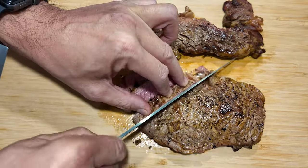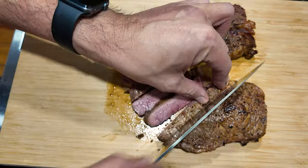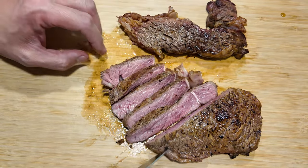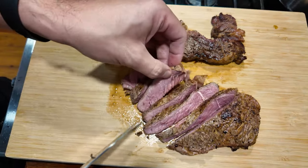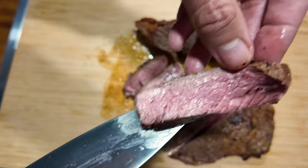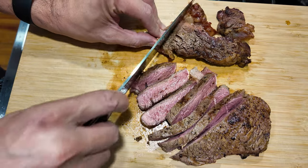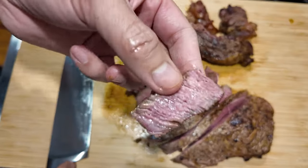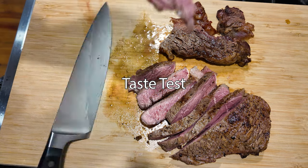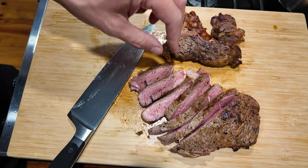Okay, I think we ended up with more of a medium. You can see I cooked it a little bit more than I would like, so I'd say this is more of a medium. It's got a little pink, juicy pink center — I'd say it's a good medium-ish. I just had a little piece from the top — yeah, a nice little medium-ish going on.